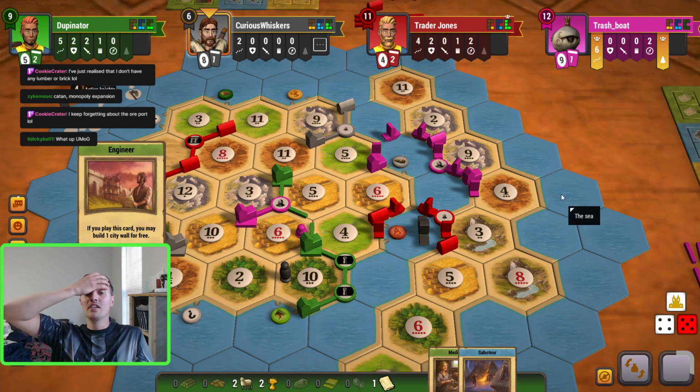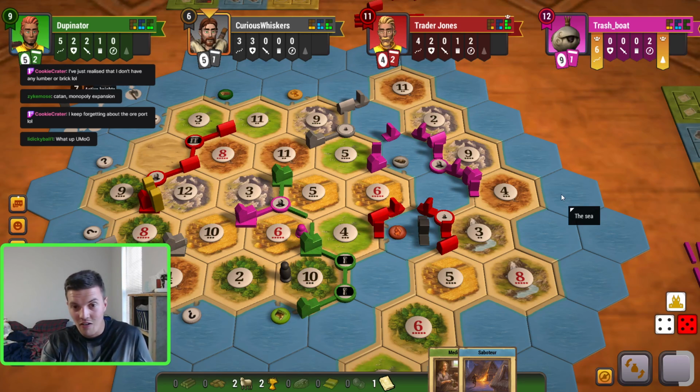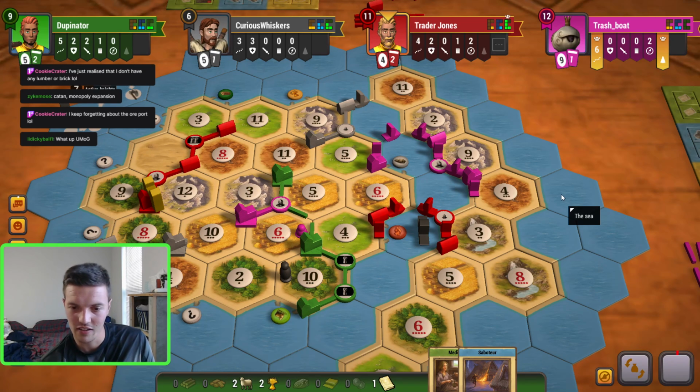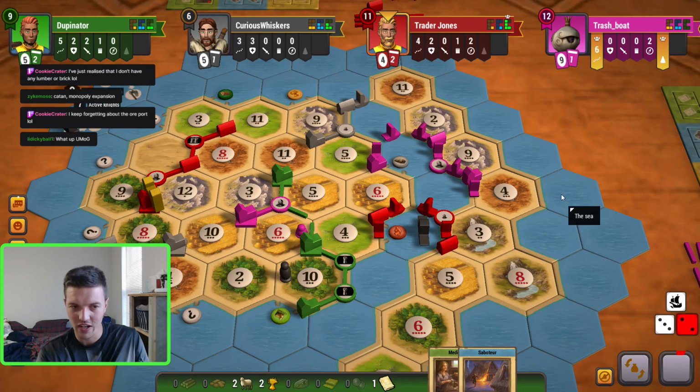Okay, he's got a city on the 4-9. He's got longest road. He's got merchants. That's pretty spicy. I do have three cities, so there's that. Curious Whiskers has now set sail for the extra island, and I will be the last to do so. Let's go. Five. Okay.